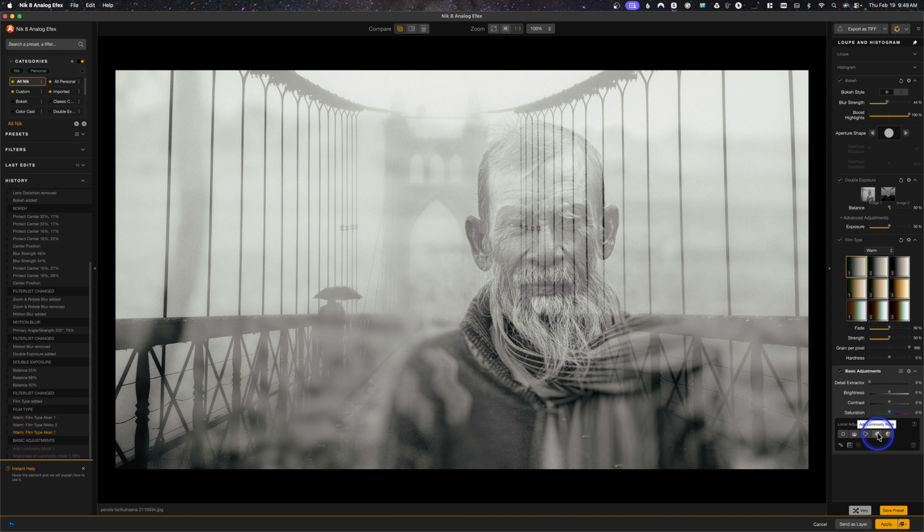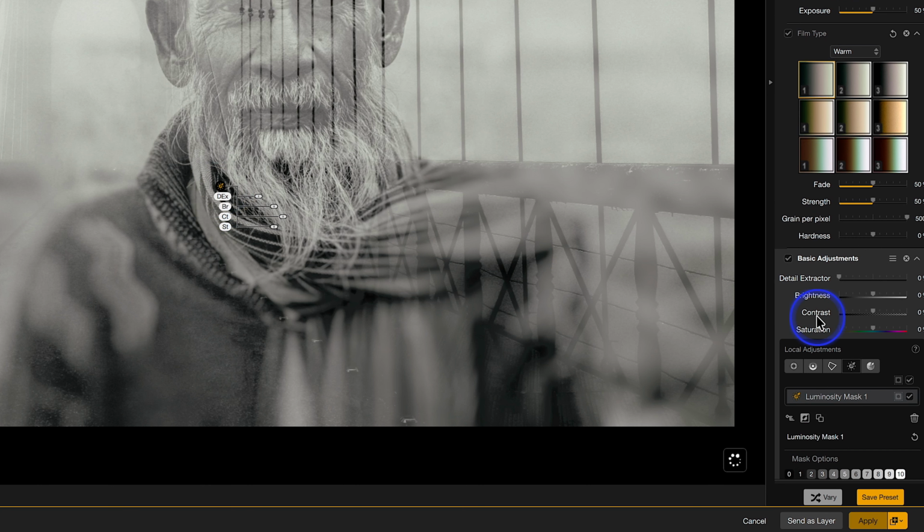This is probably my favorite. It's a luminosity mask. I'm going to show you how that works because most people won't understand it. In a color mask. So we're going to click on this, and then we're going to click on a point that we want to adjust. So in this case, what should I pick? I don't know. I'm going to pick a darker color, I think. So I'm going to click right there, okay?